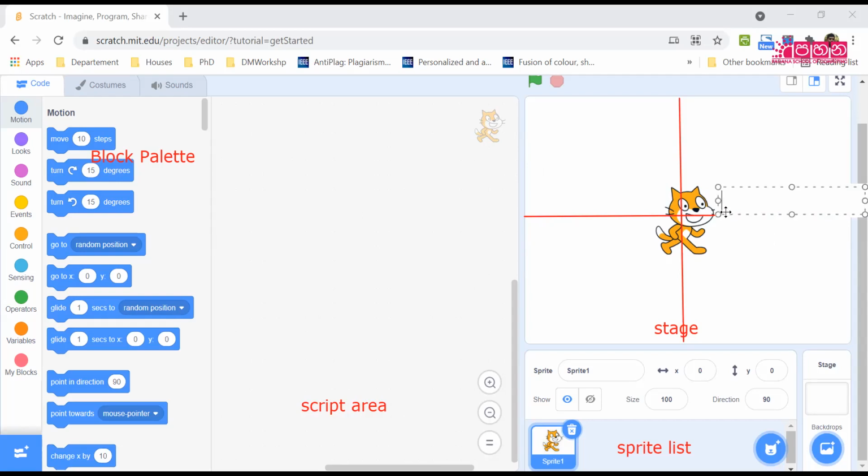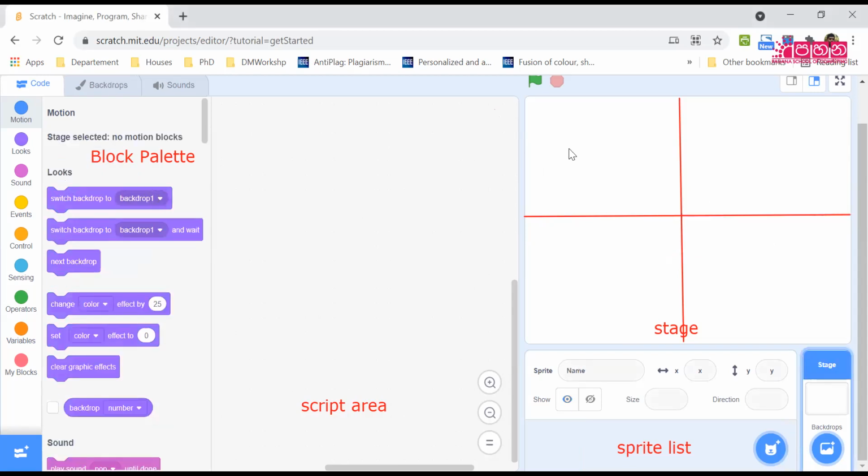So in the middle point, let me remove the sprite for the time being. The middle point, usually it will be 0, 0. That means the x-axis is here, so this is x and this is y.